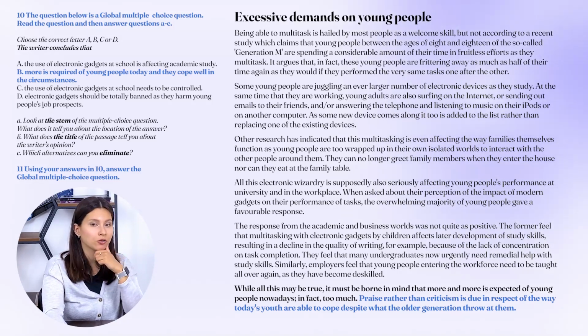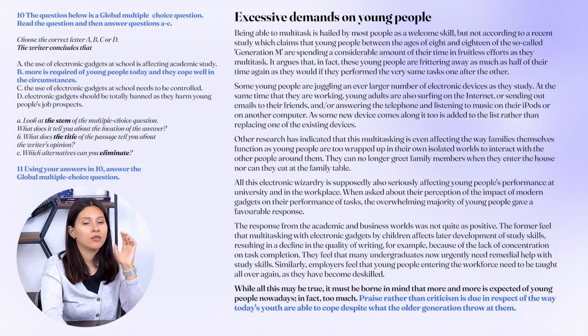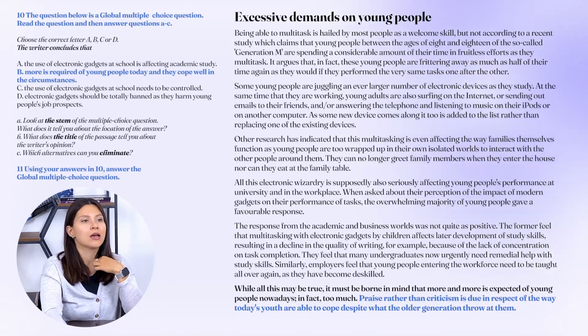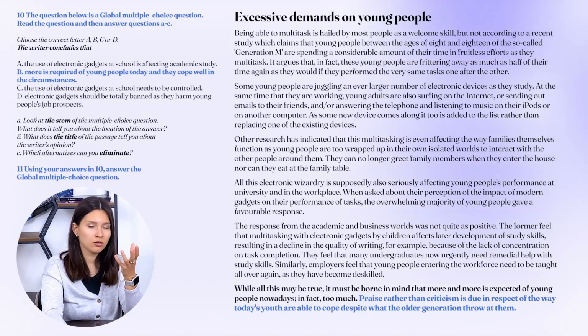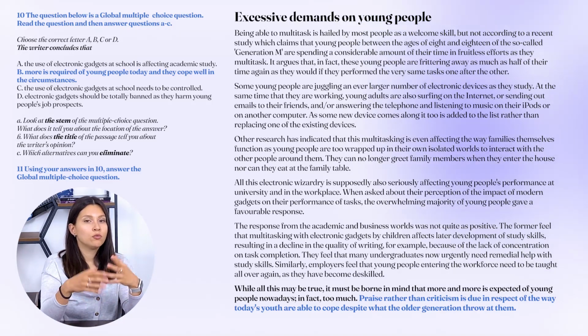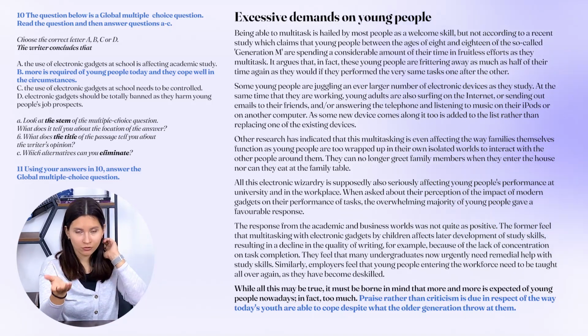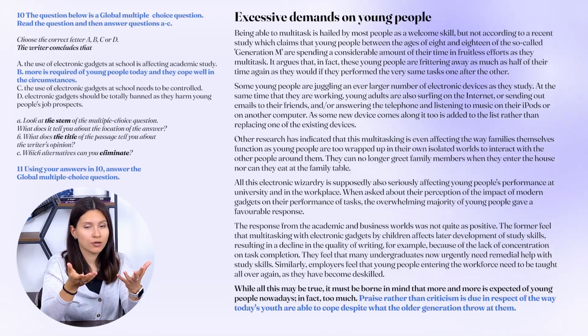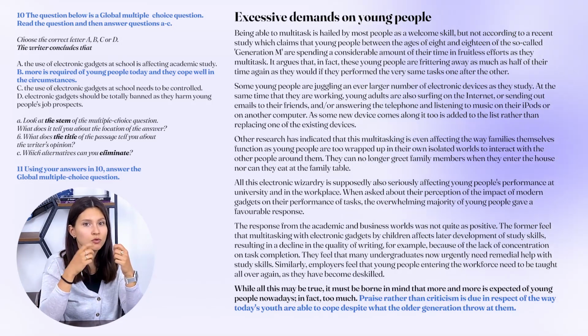Okay, if you read the second part of the conclusion, praise rather than criticism is due in respect of the way today's youth are able to cope despite what the older generation throw at them. The author concludes that more is required of young people today and they cope well in the circumstances, even though the older generation throws too much pressure at the younger generation, they still manage to overcome this pressure, okay? They still manage to deal with this, to cope with are synonyms, okay?